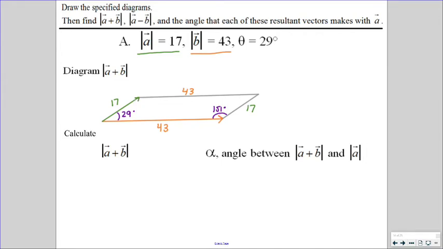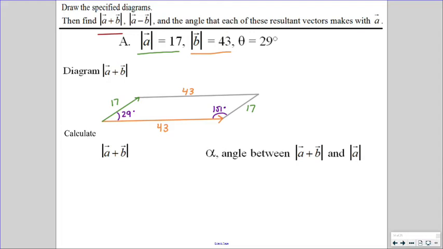So I'm going to try and fill in as much information as I know, and then I'm going to draw the resultant vector, which means I'm going to draw the vector that represents A plus B. So this is where it gets really, really important that we have the right diagonal. We use the parallelogram method to sum vectors because the diagonal of the parallelogram that we create with the two vectors is the sum of those two vectors. Now the question is, there's two diagonals in a parallelogram. You can go this way, you can go this way. We have to make sure that we pick the right diagonal.